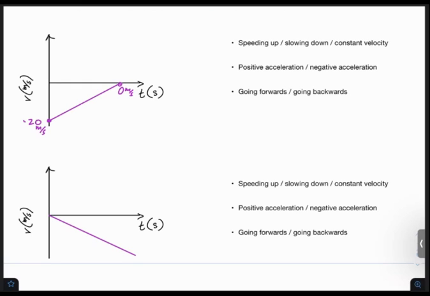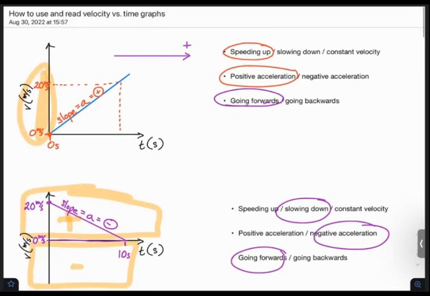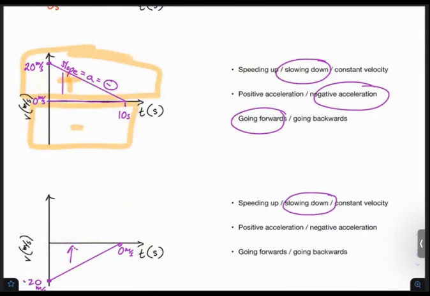Okay, so if you drive really fast going backwards and your parent is sitting in the passenger seat and goes, slow down, then you're going to stop. So it doesn't matter if you're going forwards or backwards, you can slow down. And the way you slow down is having your velocity get closer to 0. So here we get closer to 0 by going up. Up here, when we slowed down, we got closer to 0 by going closer to the horizontal axis as well.